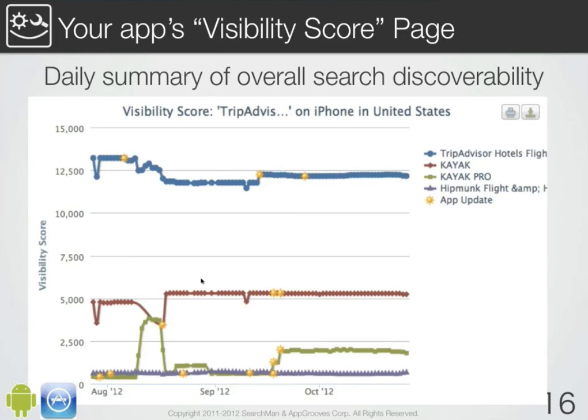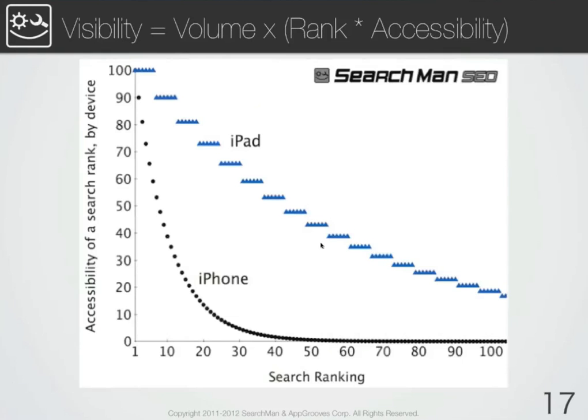And you can see actually before and after the update what actually happened. There's complicated math behind this, but if I was to simplify it, essentially we take a keyword that your app is ranked for, and we look at the volume of that keyword, or the probable volume of that keyword. And then depending on the ranking, we discount that volume for accessibility. So you can see here with iPhone, with one app per search results page, we assume that each page is about 10% less accessible than the page before.